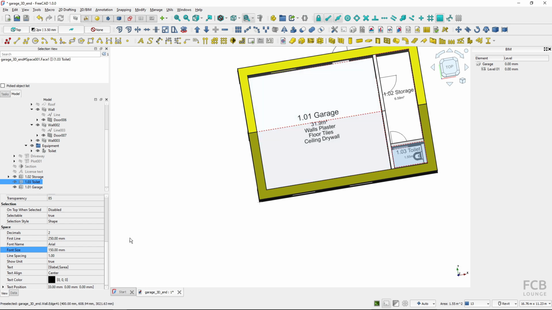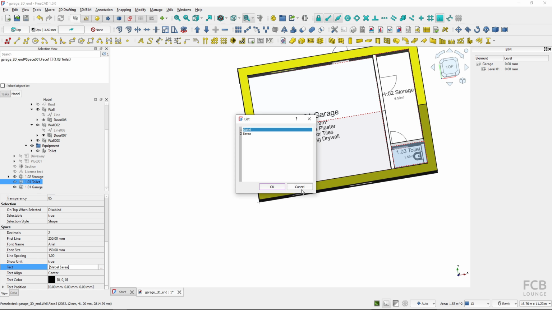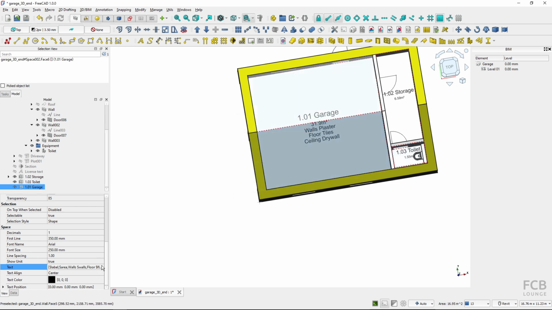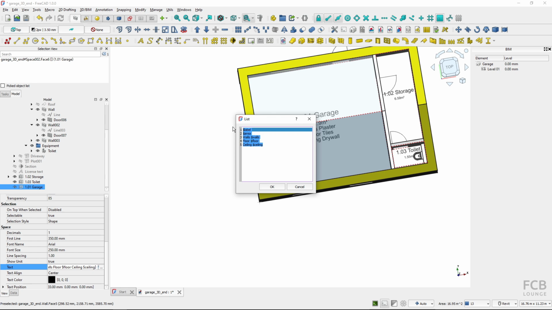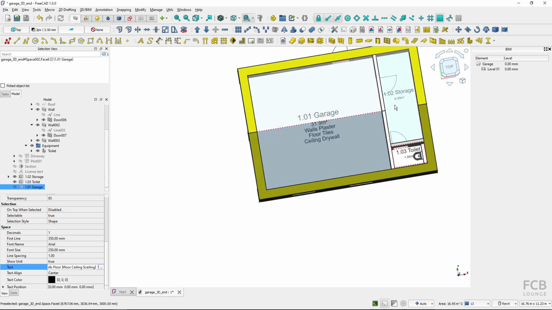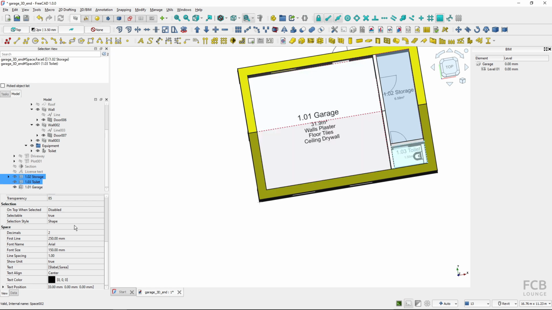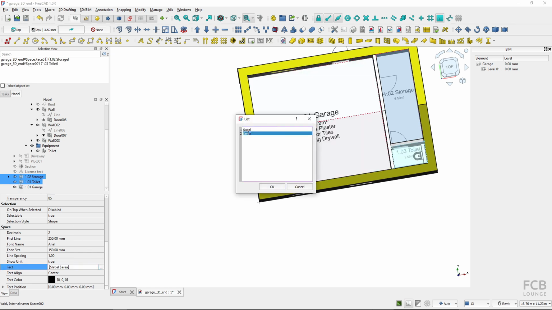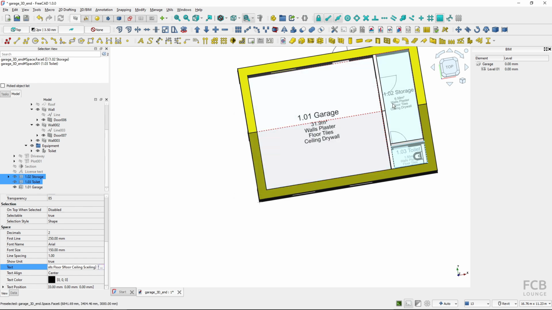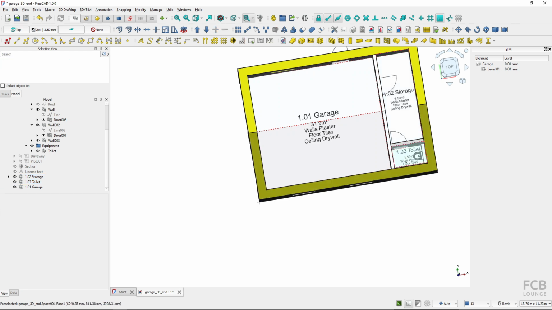Okay, and because I don't want to type all of this by hand, I can go to this space, copy all of this text with Ctrl C and OK, and then select the storage and toilet and hit Ctrl V to override the text, so you can use Ctrl C, Ctrl V easily. Now the advantage of these tags is that, of course, if you change the property of the space, the tag changes too.